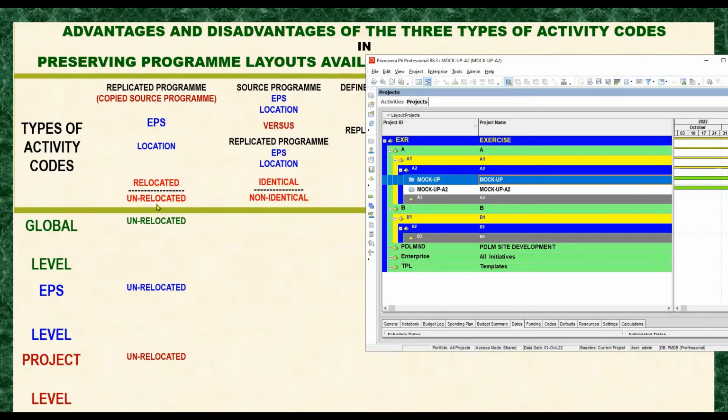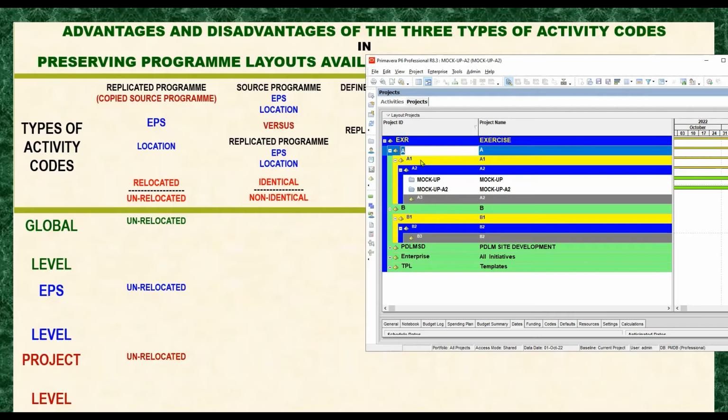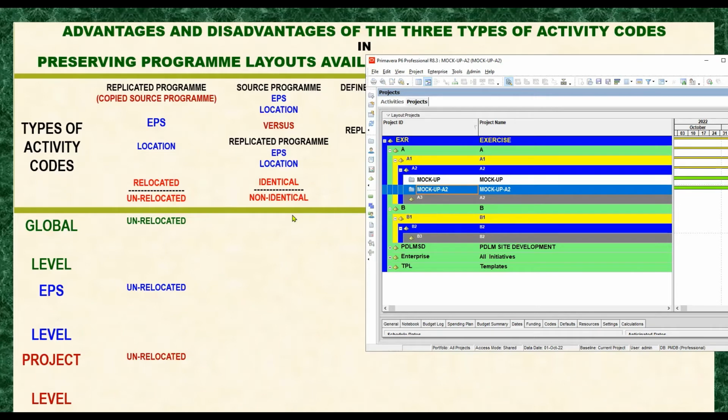Here we are choosing for the location of the project with regards to the EPS. Okay, so when you look at here, what can you see? The source program, we copied it here into the same level A2 of the EPSA. So that means they are of the same EPSA, so their EPS location is identical, right? So this is identical.